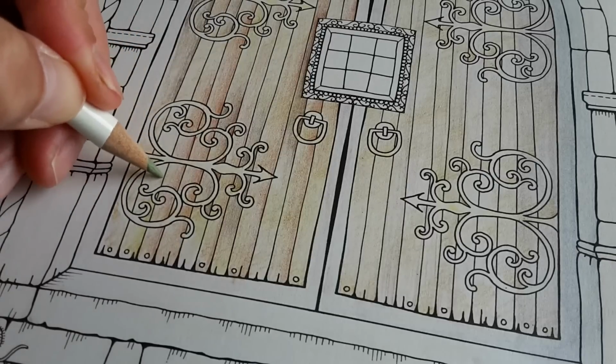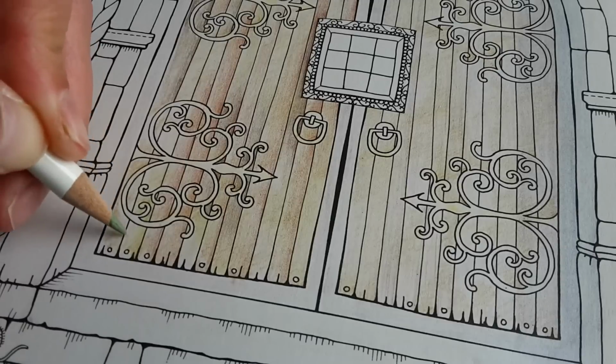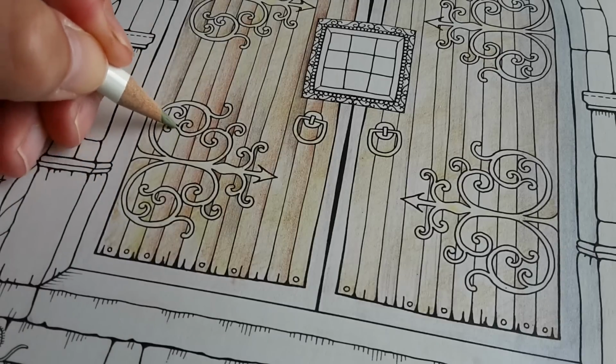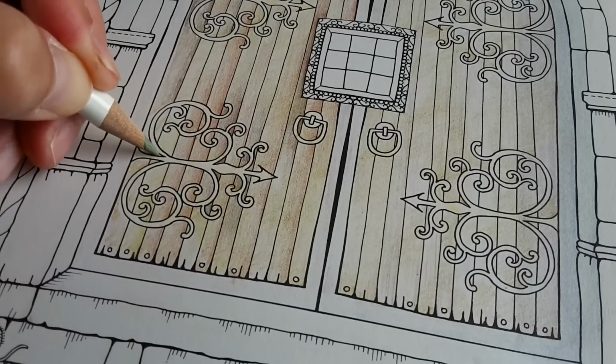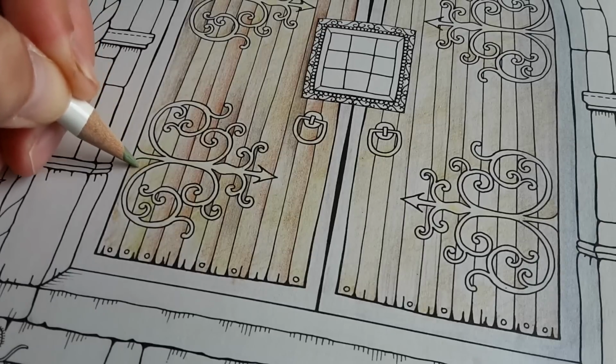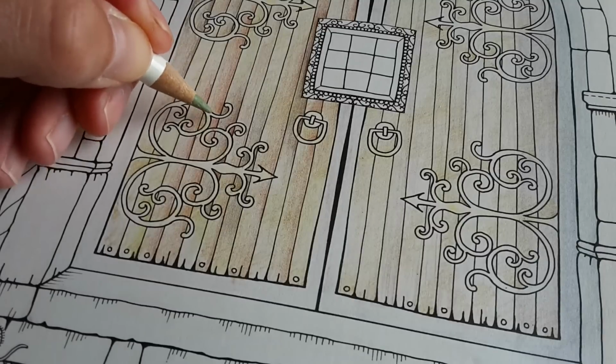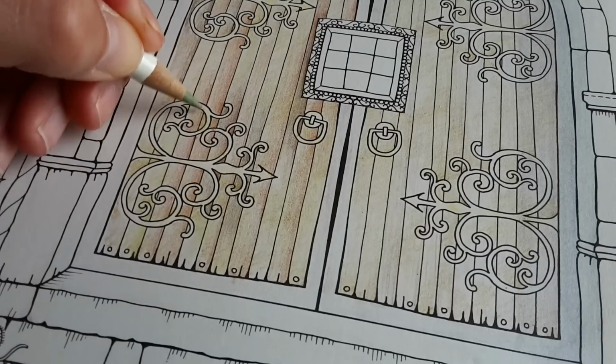Last year we were on vacation, my husband and I, in England, and I made a lot of photos of ancient doors in churches and old cottages, farmhouses.